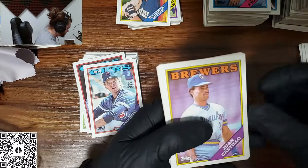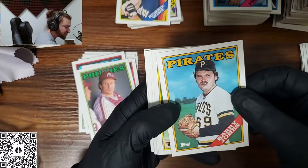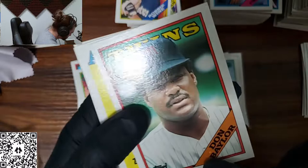Got Juan Hestio, Jeff Sellers, Lance Parrish, don't know if we have him, Barry Jones, but no, we need Barry Bonds, Bob Knepper, we got Braves leaders, Dwayne Ward, I don't think Dwayne's on the list, and I don't think Greg's on the list. All right, Don Baylor, and see, there's the little circle.